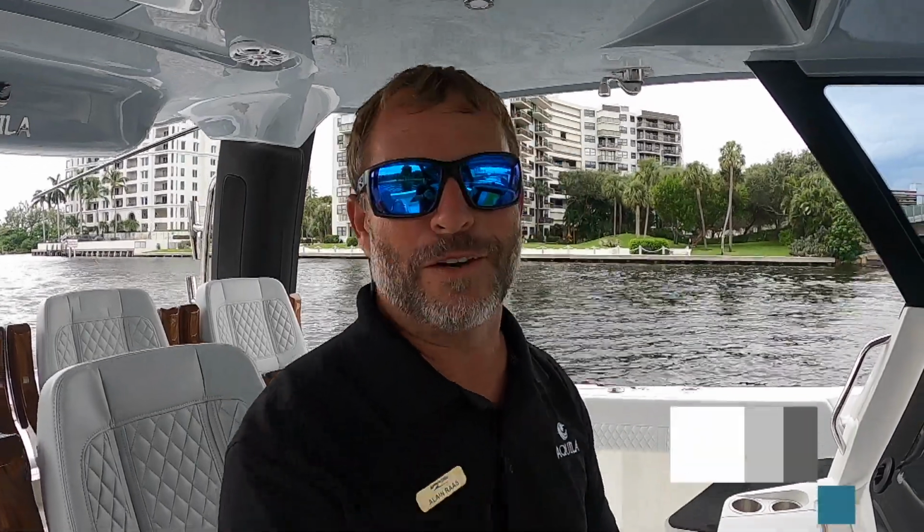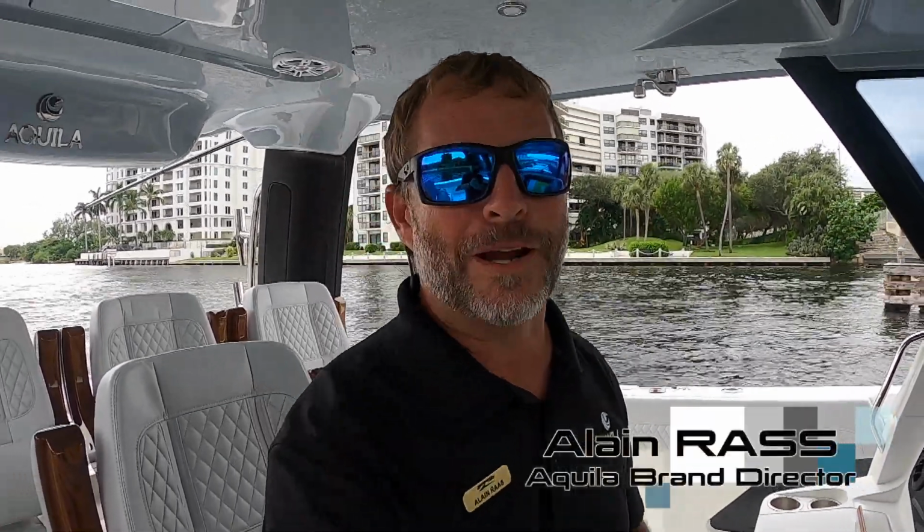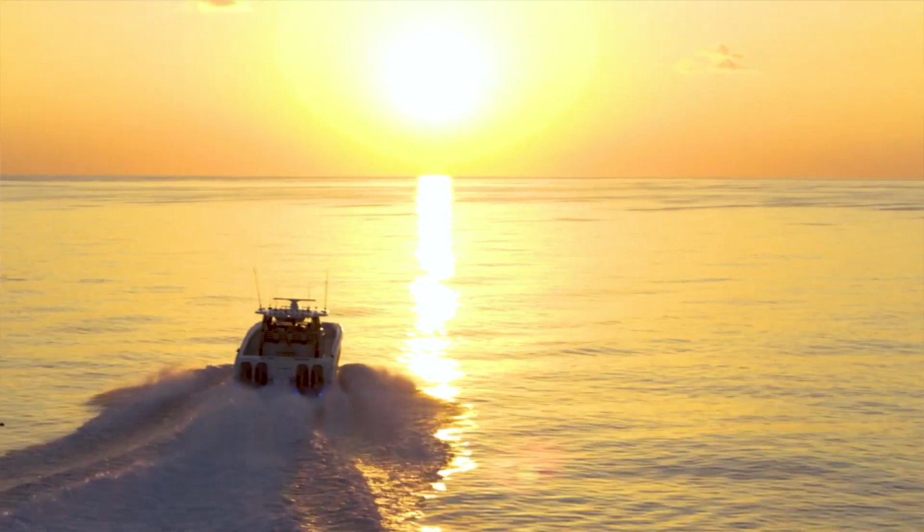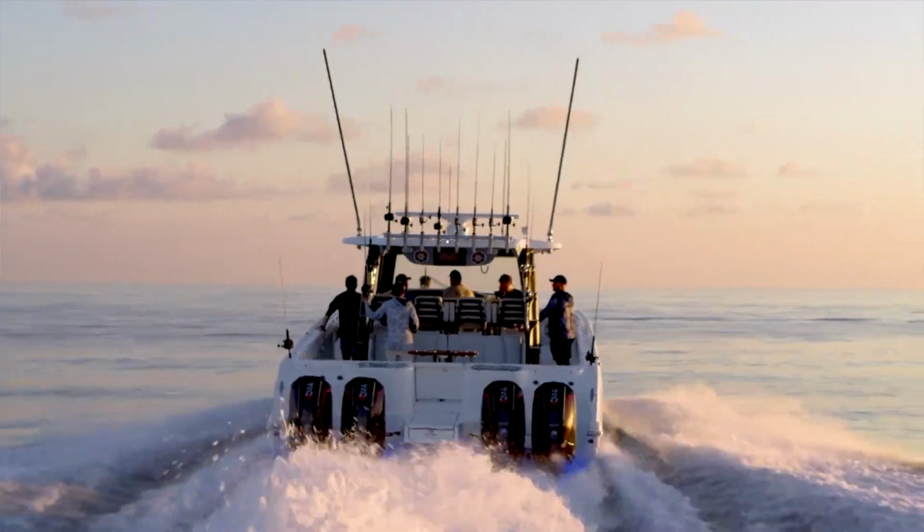Alright, so welcome to the all-new AQUILA 47 Molokai. Very proud to be introducing her and debuting her at Flip. So welcome, take a walk around and see this beautiful boat. AQUILA's done a pretty amazing job.